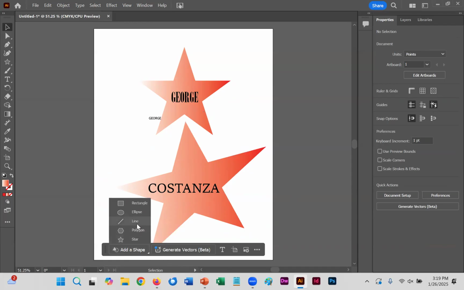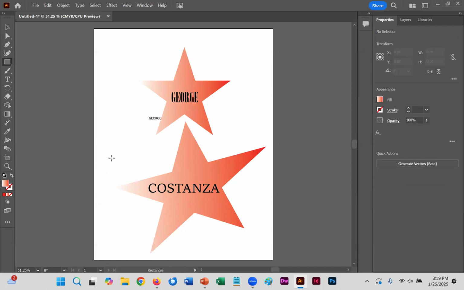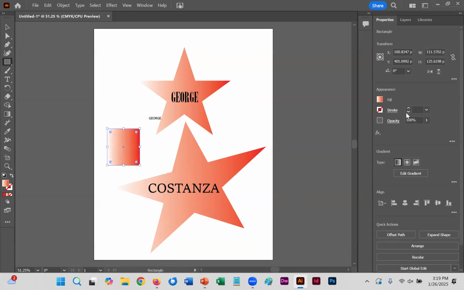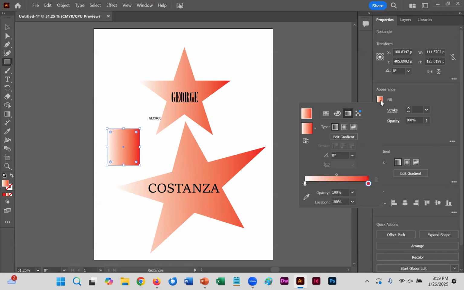So we can then add a rectangle, and now it automatically came with that same fill and gradient we already produced with the other one.